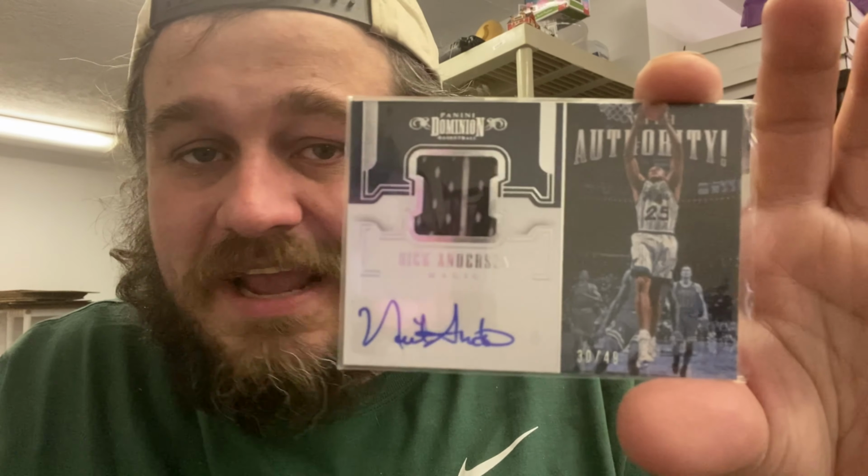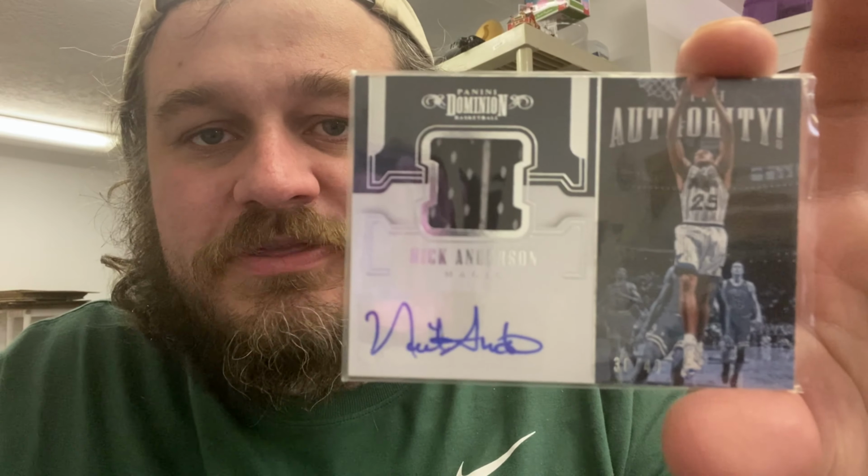First off, it's a great player in an iconic era, back when Shaq was playing with the Magic, Nick Anderson. Great player, kind of forgotten, but people will like him. I like finding these semi-stars and stars, their autographs that are undervalued, get them on auction. A lot of times they don't sell on a 3, 5, 7-day auction for much. You might get them for $1 or $2, and then you just go list them at $10, $15 and wait for a fan of that era or that team to come along and buy the card.